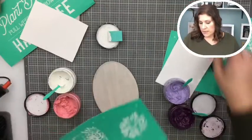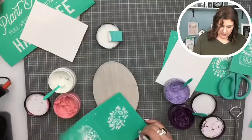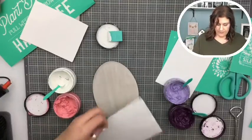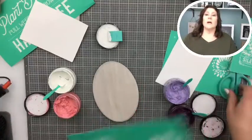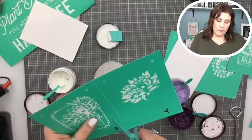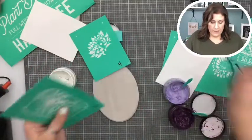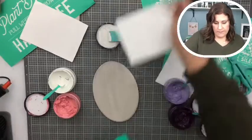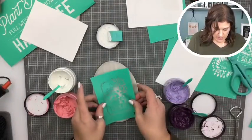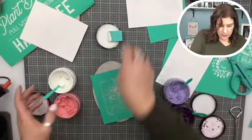We gotta cut this, label it and cut it. So we're on to 3 and 4. 3 and 4. And then cut it out. Here we go. Fun, fun, fun. Okay. So this is number one, which we're going to do in white. Super easy.